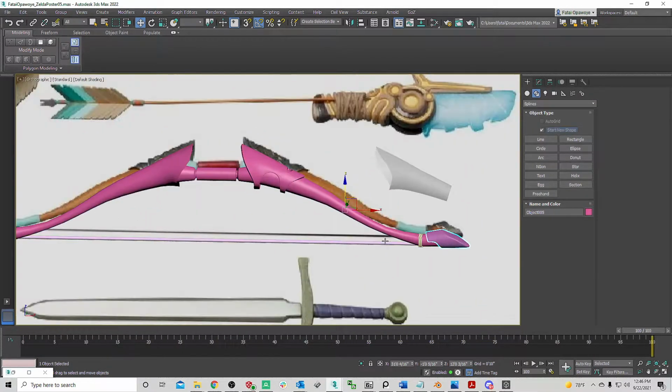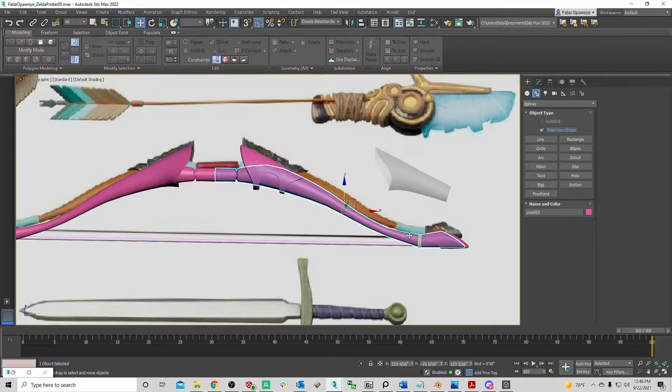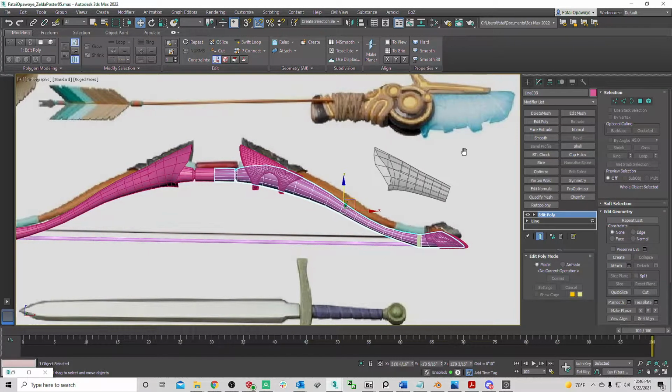So now this starts to get a little easier as you continue this.